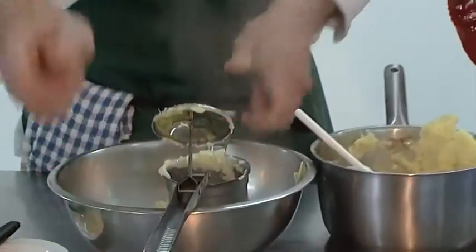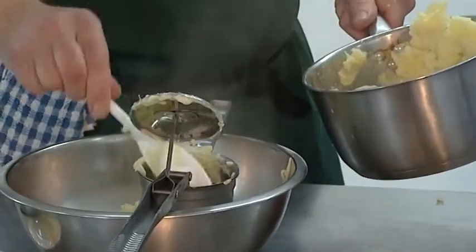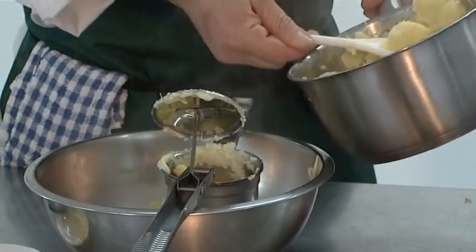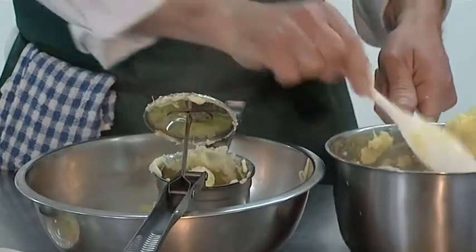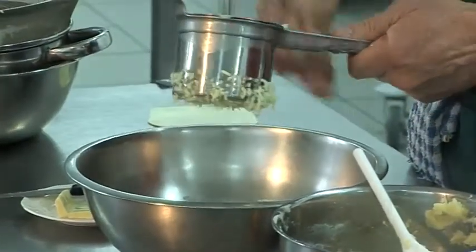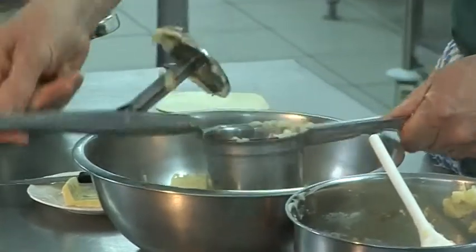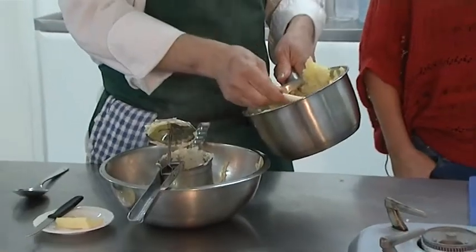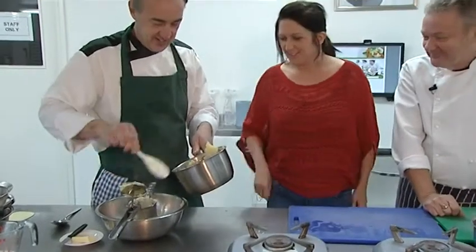Why do you need to do that? Why can't you use a masher? Yeah, you could use a masher, but you can get these potato ricers from anywhere now. So it looks so much easier, I might do that. And it's perfect every time, you've got no lumps. Yeah. So that's a finer finish. That's brilliant. I might have to treat myself to one of them, rather than using all my energy up and sweating away over my potatoes. Yeah.